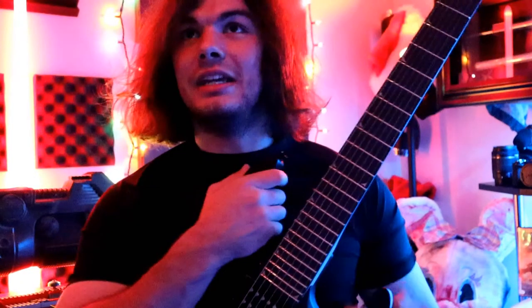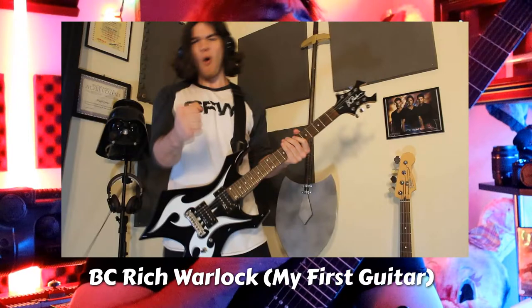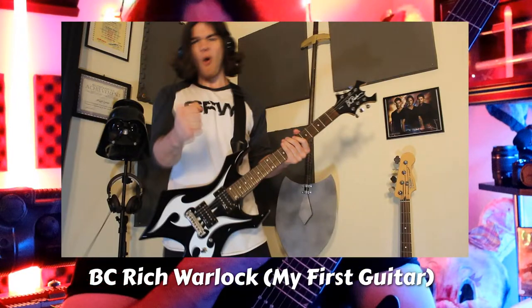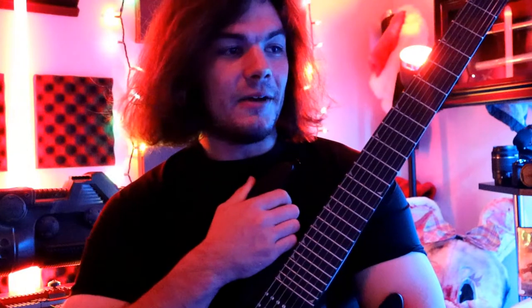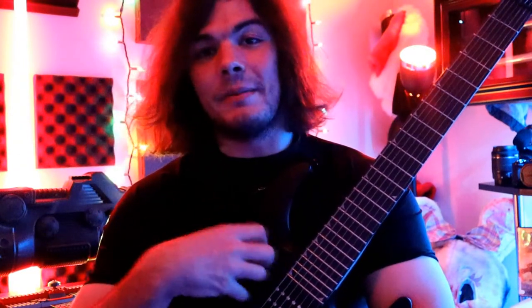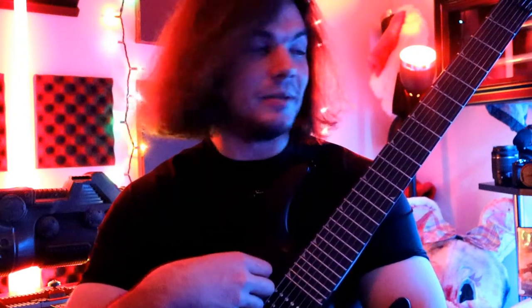It reminds me of the Warlock that I used to have years and years ago. I gave that to my buddy Ryan to buy the Silvertone, I think. I think that was the next instrument I got after the Warlock. But these pickups really remind me of how gritty and how rough the Warlock sounded, which I liked. I like the grittiness of these pickups.